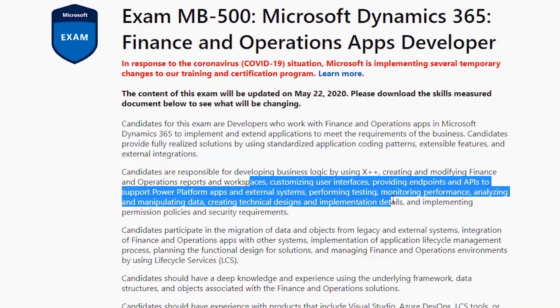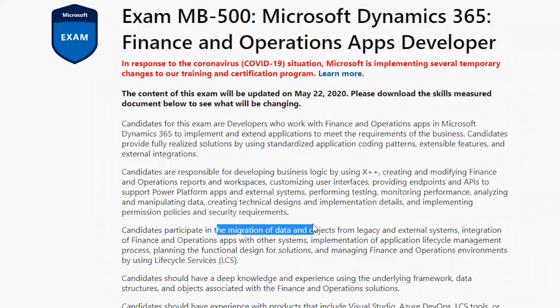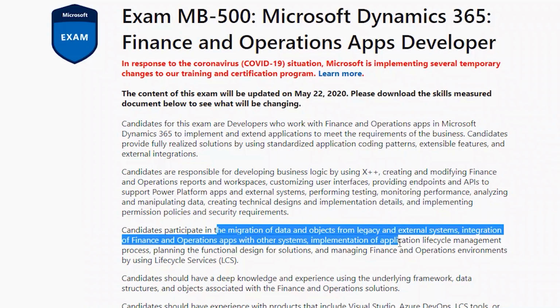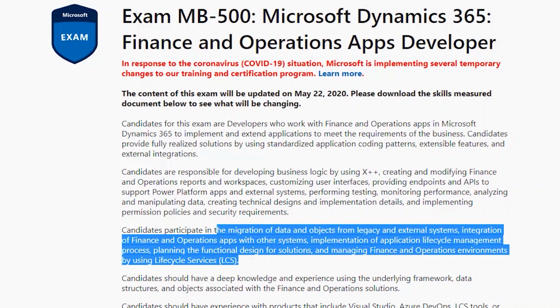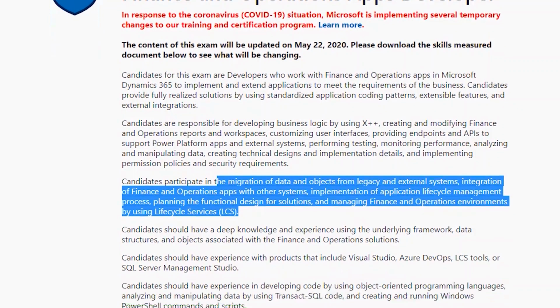And then they're going to talk about things like, what are the things that you would typically be doing in your day-to-day, right? Migration, integration, implementation. I'd have to say, I'm barred from saying specific questions on the exam. Anyone who's taken one is. That's a condition. But I will say that I do believe that they do a very good job of covering a number of real topics in this particular one.